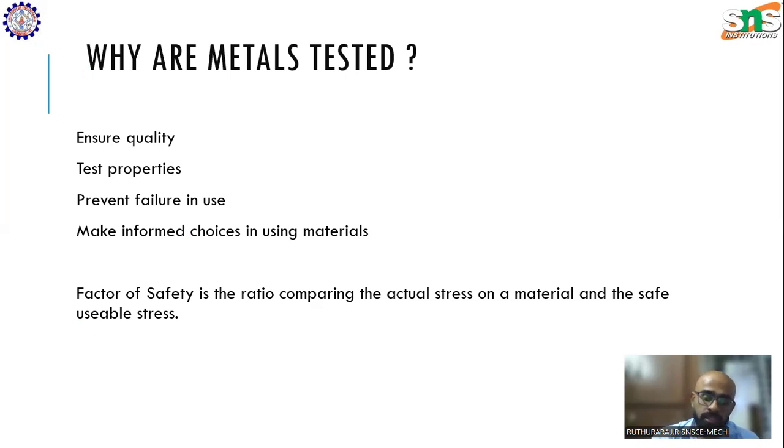Whereas non-destructive testing involves checking whether there are cracks, what the composition of the material is, and what the surface finish or roughness of the material is. These properties can be tested using non-destructive methods without damaging the material. That's the main difference between these two. In our particular course, we will be studying only destructive testing.